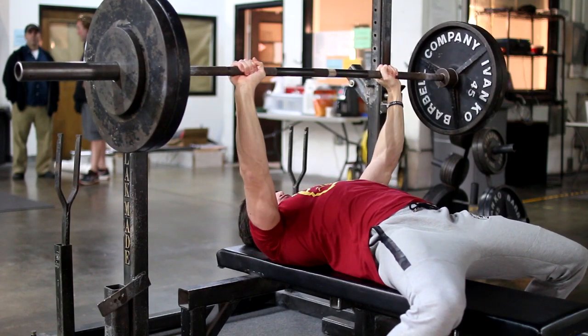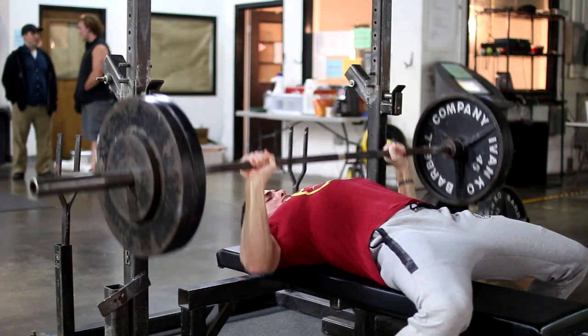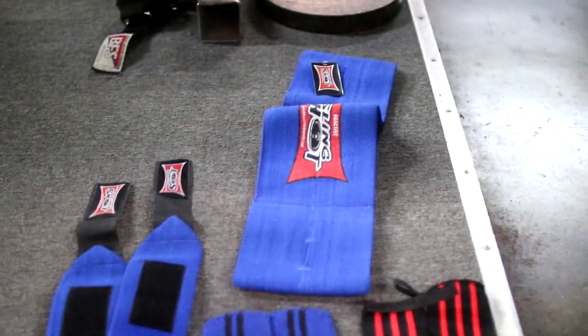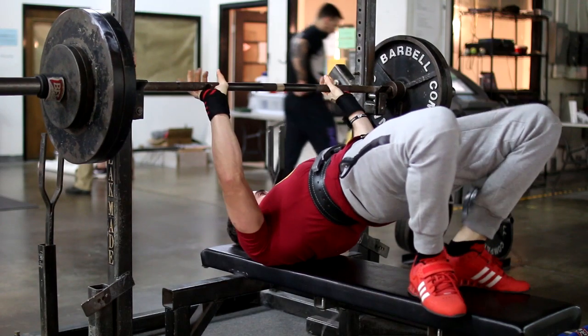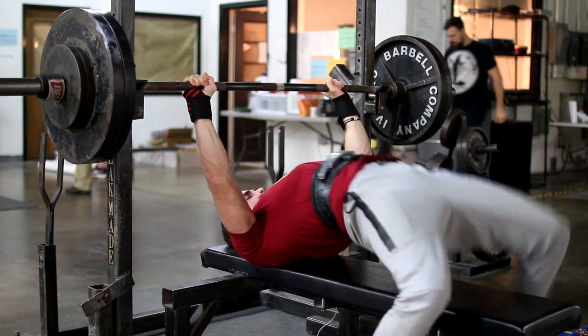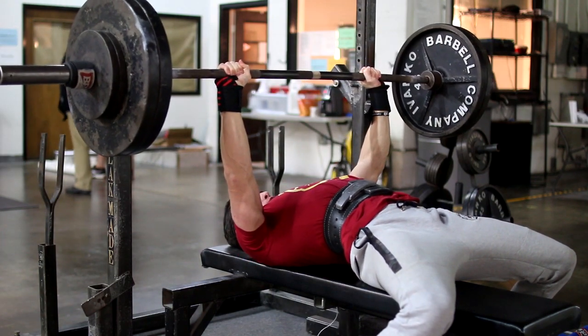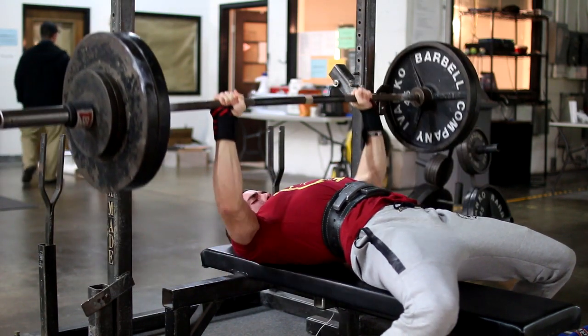Also, after this, which is going to be 255 pounds, or 45, I had to put on the new wrist wraps. Now, the wrist wraps on the left being by Slingshot and Mark Bell, you cannot use in the USAPL. You have to use specific ones, which are going to be these ones right here. These are Inzer 20-inch long wrist wraps, and so I want to get kind of used to them. I am going to let you watch the complete raw clip of the 280-pound attempt. So enjoy this, watch, and then afterwards we got some slingshot action.